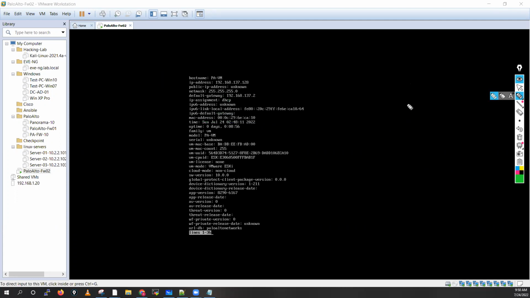Apart from this, this command is also important. If you see right now, the serial number is unknown because it does not have any kind of license, and by default Palo Alto just comes with the base license. Now, when you receive a device in the production environment, you have to register this device in the support portal. If you want to register this device with the support portal, you need a serial number. So when you run show system info, it also tells you the serial number.